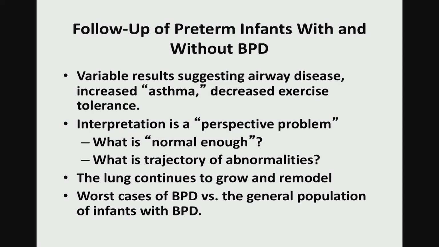And then finally, what's the trajectory of that abnormality into adulthood? We now know that the lung continues to grow and remodel, which is really, really fortunate, or we would have a big problem with these tiny babies. And we concentrate on the worst cases rather than the general population of these babies.